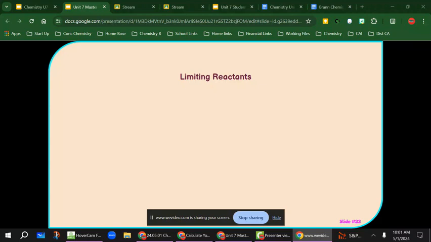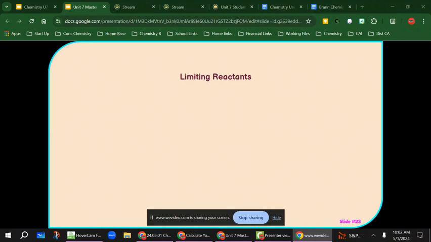Mg3(BO3)2. Now again, if you're good at writing compounds and you know the charges and you can do this in your head, I don't care. But if you don't, you need to write it out. And you can't just be guessing. Well, I think it's a +1. I think it's a -2. You got to know, because if you don't, ladies and gentlemen, it's going to lead you to problems later on.